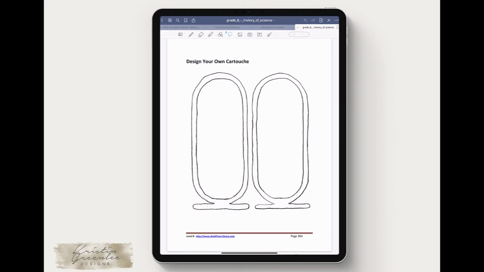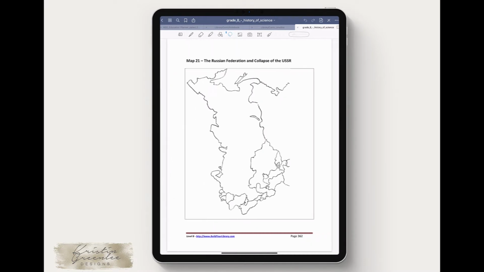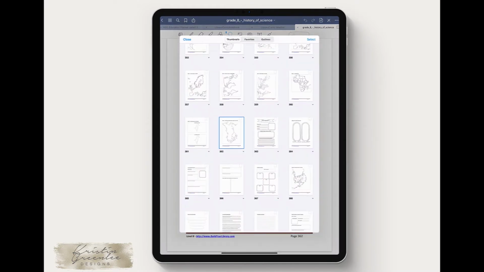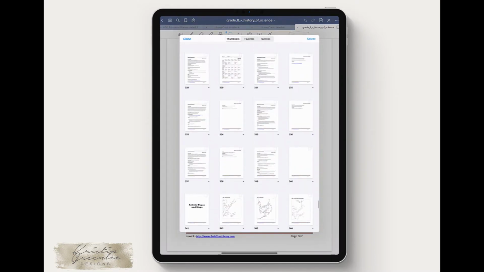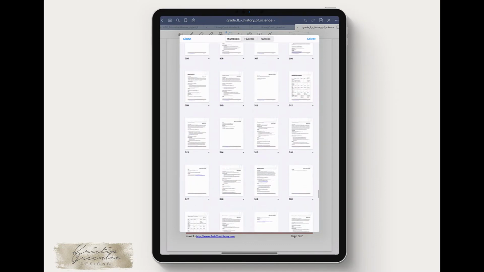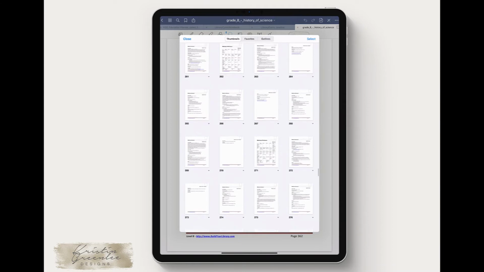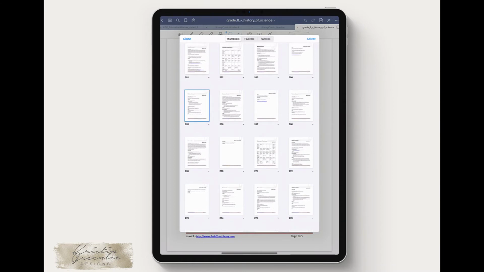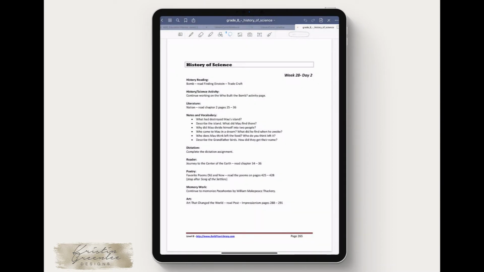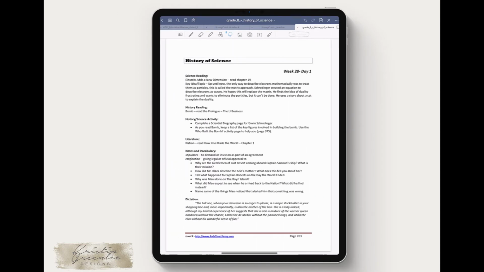I'm going to click up here and turn on to the History of Science grade 8 curriculum. And I could go through and find, let me use this to scroll. So I'm going to find a page of the curriculum that might include some vocabulary words. Let's click here and see if there's something. Let's see, this is just a notes page. Let's see if we can find one with some vocabulary. Okay, here's one that includes some vocabulary.